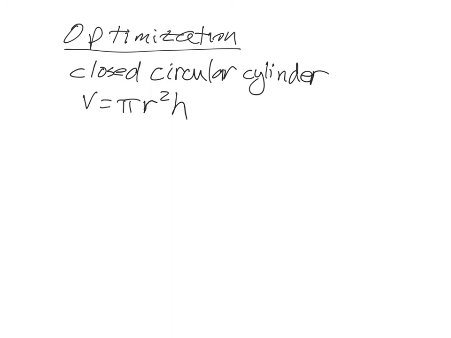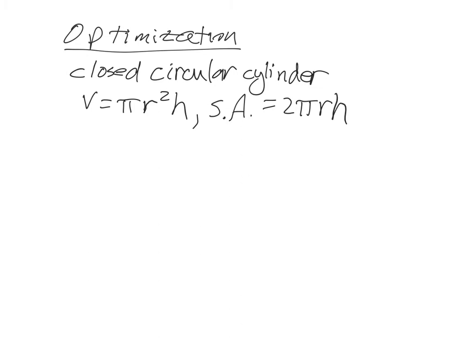Are we gonna need to know that? Yeah. Now, some of these a little more odd-shaped ones, I'm not going to make you know, but we worked with the circular cylinder enough, volume of pi r squared h, and surface area. Okay, do you remember that one? Yeah. The lateral surface area, the curved part, was what? 2 pi r.